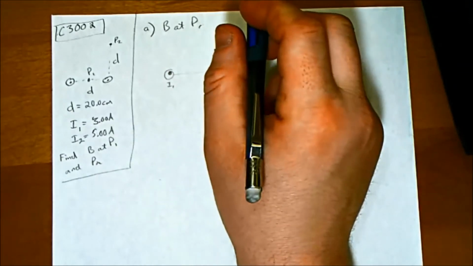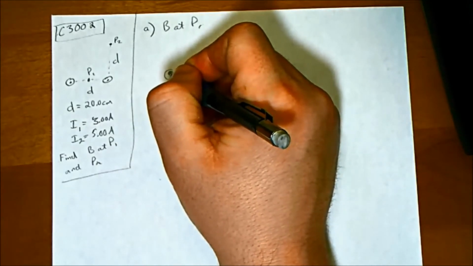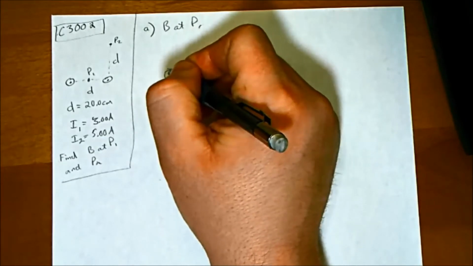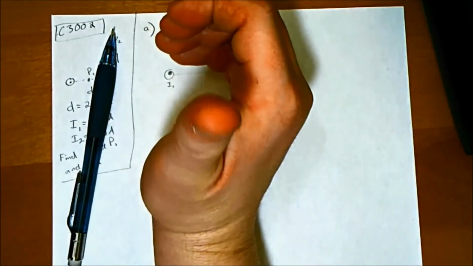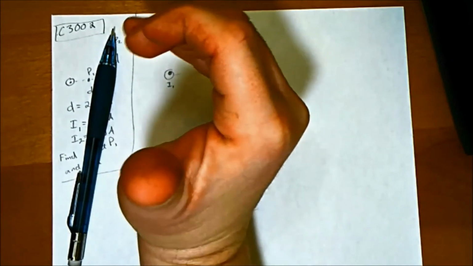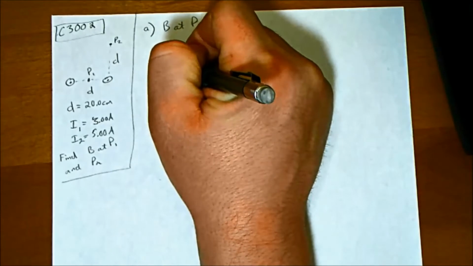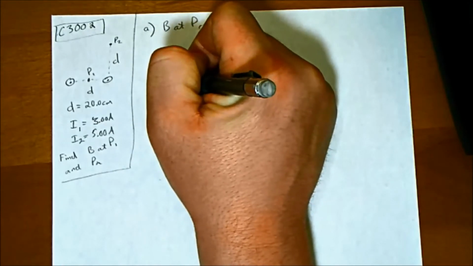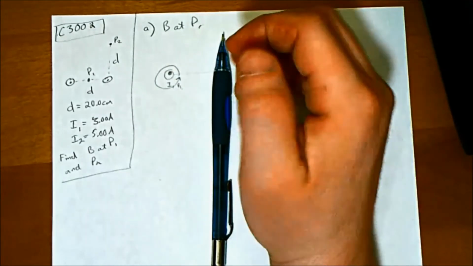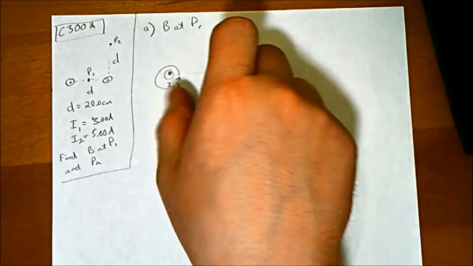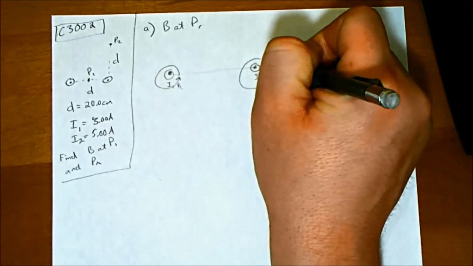So what is the direction of the field surrounding this wire on the left? Well, we know the field is going to circle around that wire. Which direction? Well, we only have two options. And since we're using a right-hand convention and the current is coming out of the page at you and your fingers are curling around in the direction of the field, it must be going around in this direction. So B1 travels in that direction. Well, the other wire has the same situation. The current's coming up out of the paper, so the field's curling around counterclockwise. So we can say B2 looks like that.